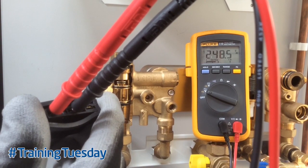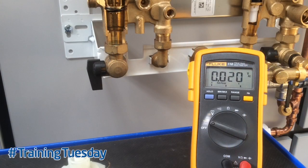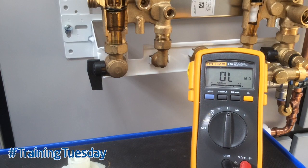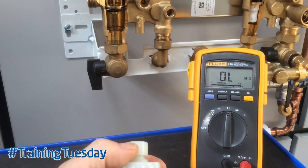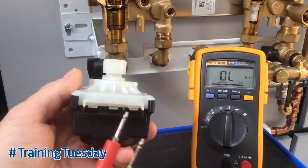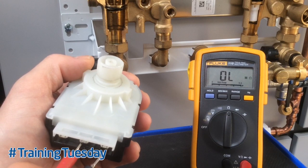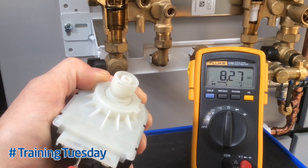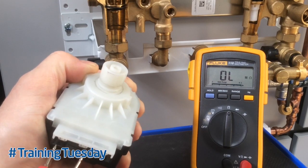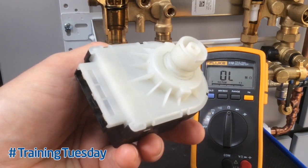If there's no voltage on either connection, check the continuity through the harness and the connections to the PCB. You can also test the valve motor on a resistance scale — dead testing. Between a live and a neutral there should be a measurable resistance. The center connection is neutral and the two outside connections are live. Set your multimeter to the ohm scale, go between the center connection and one of the outside pins — there should be a path with a measurable resistance, meaning it's engaged in one mode of operation. If you switch to the other side it should be open line, so the valve should work in at least one mode of operation.